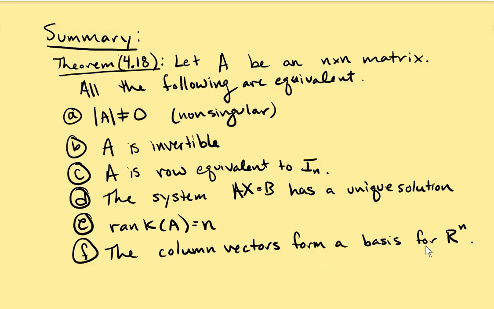Last, the column vectors of A form a basis for Rn. Well, that makes sense very easily from part E here. If the rank of A is n, then the basis for the column space, which is just the number of vectors in a basis for the column space, is your rank n. So you know you have n vectors in this basis for the column space, but you're only covering an n-dimensional space, Rn. You know n vectors that span a space will be a basis for it if it's got dimension n.